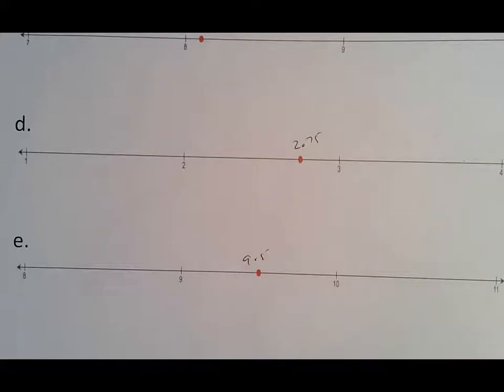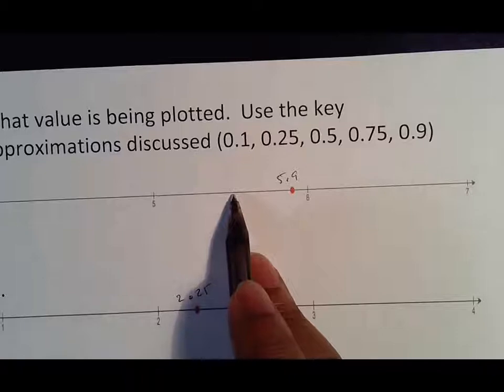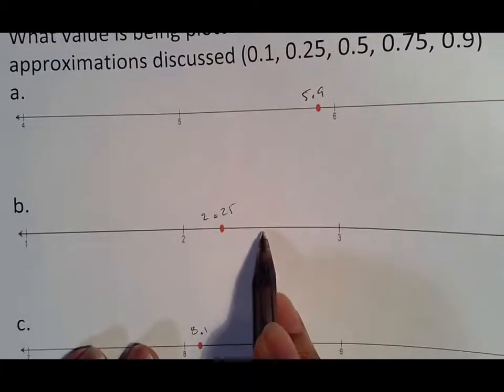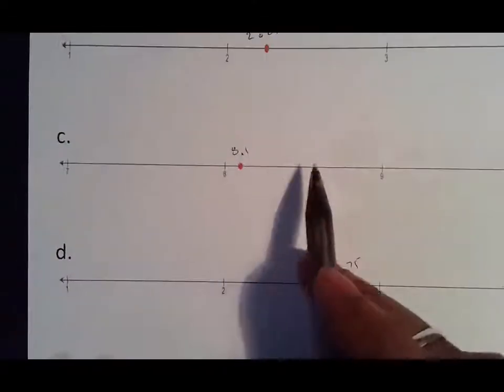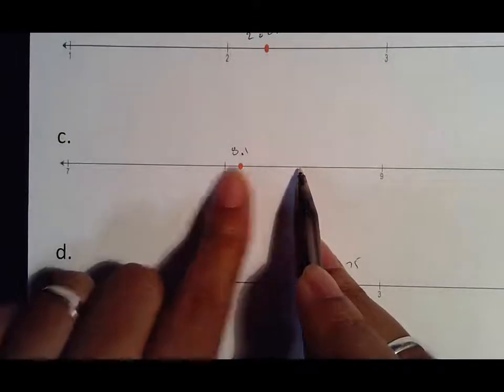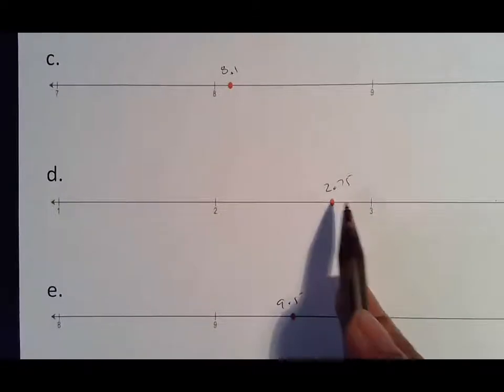So again, notice everything I did was off the half. I checked the halfway point, compared it to halfway, saw that this wasn't at the half, so it had to be 0.9. I checked the halfway point here, saw that it was halfway there, so that's your quarter. Here, check the halfway point. Notice that it wasn't midway through because it's closer to that side, which means it's 0.1. Here we did it again, check the halfway point, it's about the middle, so that has to be 3/4, and then here it's right on the halfway point, so it had to be 0.5.